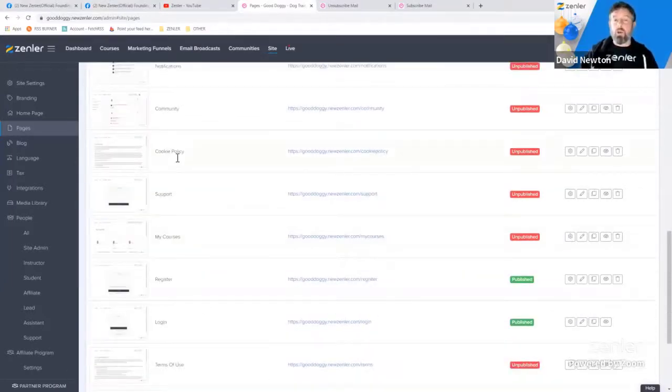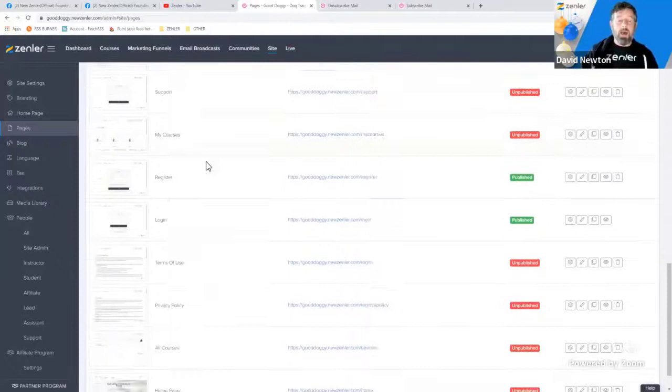Pages, have a look at the cookie policy. Make sure you read that cookie policy and it matches what you want. If you want to swap out where it says Zenler to your site, then do that. And also the terms of use and the privacy policy. So I think this is a really important one going into the new year, just to finish off and make sure your site is completed. Because although you might have the site completed, you might have forgotten those pages. I've seen this quite a few times with a lot of finished sites.